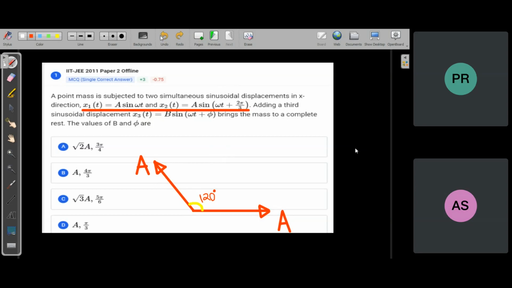So how can a particle undergo two displacements at a time, sir? Yes, so why not? It is not going through displacement one at a time. It is doing a superposition of these two. Superposition means what, sir? And sinusoidal means what, sir? Sinusoidal simply means a function of sine.